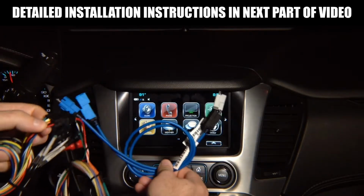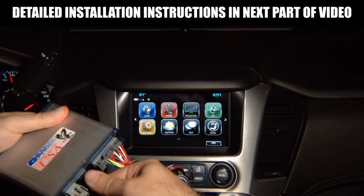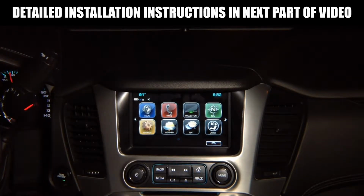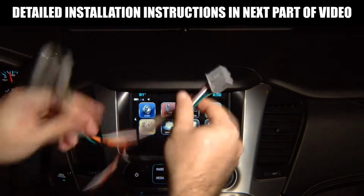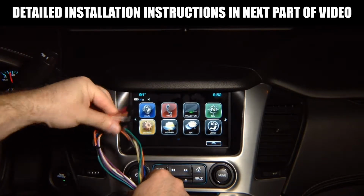And then you get 2 digital cables. They plug in over here into the module, and this plugs into the screen module, and the factory cable from the screen module plugs in here. Okay? So, one more time. Very simple and easy installation. This cable plugs into the 16-pin harness at the screen module, and it has two connectors at the end.